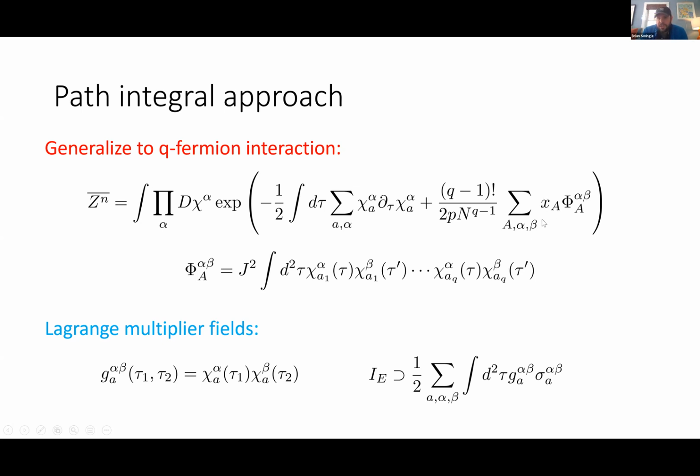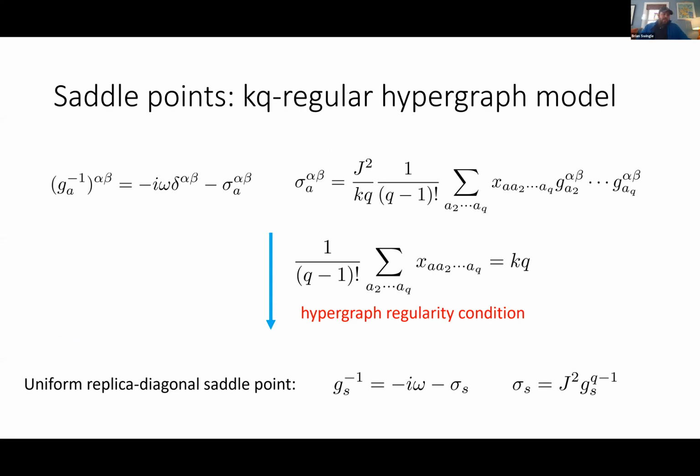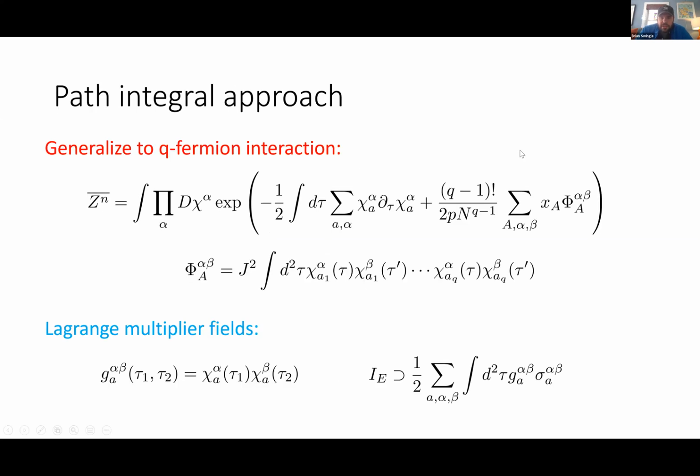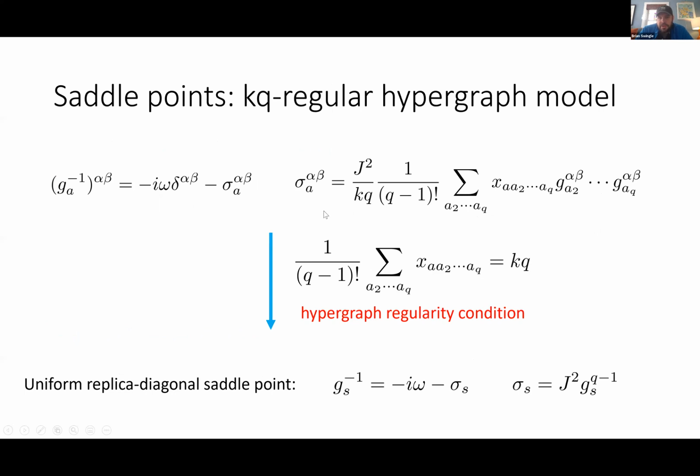So far that's all standard, except we're not averaging over these X_As. And now what we want to do is look first of all for saddle points. Can we find solutions of the equations of motion? You can take this path integral and write down the equations of motion. They look like the following. First of all, we have a different Green's function for every site indexed by A. A is a fermion index. So there's a G sub A and a sigma sub A, a fermion Green's function and the self-energy for each site. They first of all satisfy this equation of motion on the left, which says that the inverse Green's function with the replica indices is minus i omega minus sigma. So this is a site-by-site equation now, but otherwise it's the same as you'd have in the fully connected model.